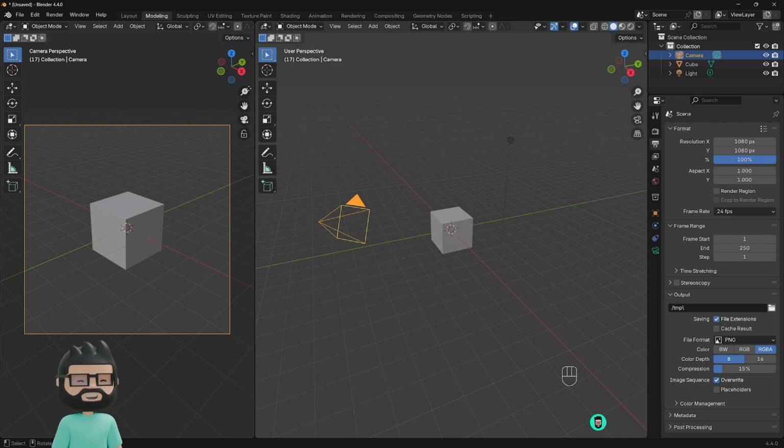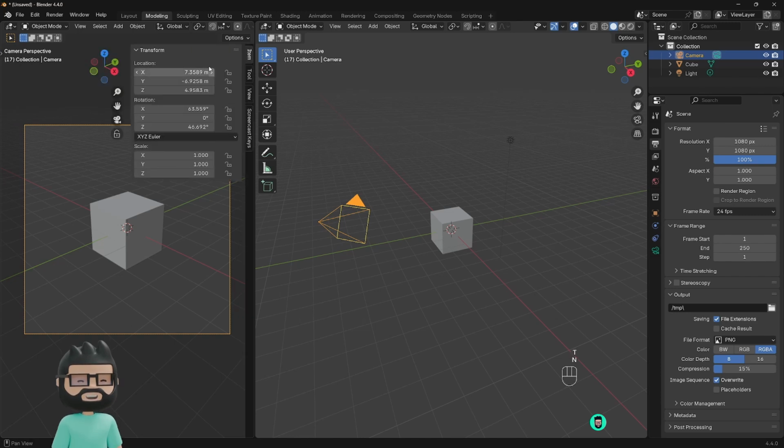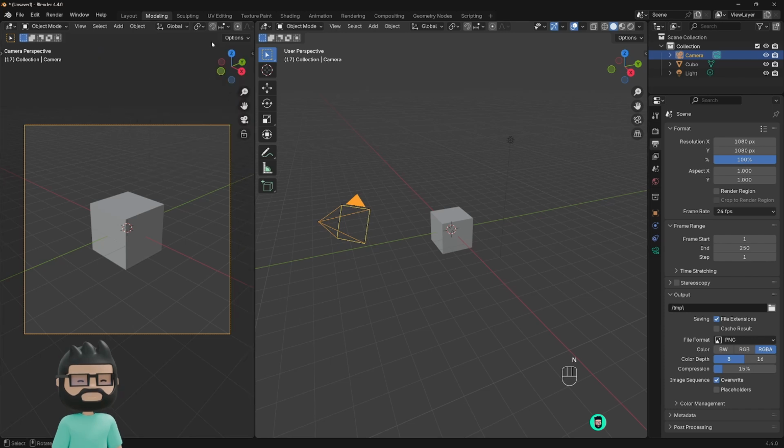Also, let's hide this and this from this side. So you press T to hide this one, and for this, if you have the N panel here, you cannot hide it from any clicks. You just need to press N and it will hide it. For hiding this, you can scroll on this bar and click on this button and it will hide everything, or you can just keep it here.